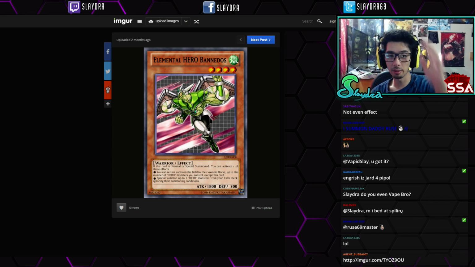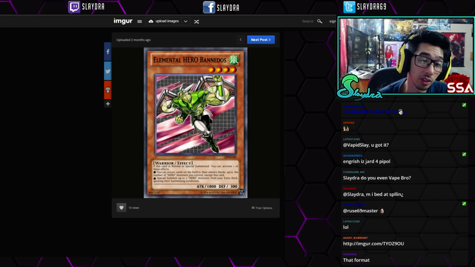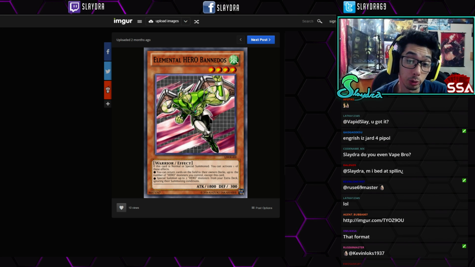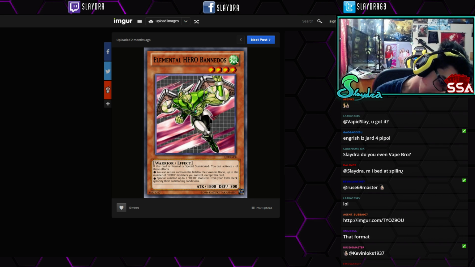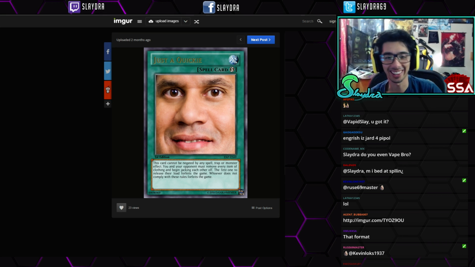Next up we have Elemental Hero Benados. Oh wait, hold on, this card is a normal special, you can activate one of the effects. The first effect is that you can return cards on the field to the owner's decks up to the number of hero monsters you control except for this card. The second effect is to special summon 2 hero monsters from your extra deck, ignoring their summoning conditions. Wow, that's actually a good card. I like it.